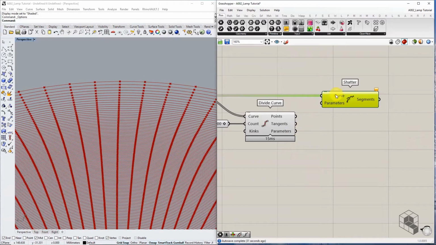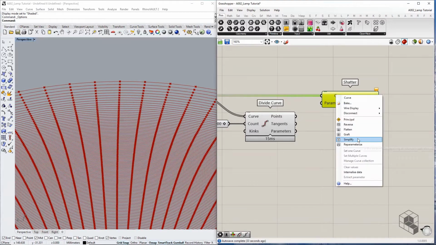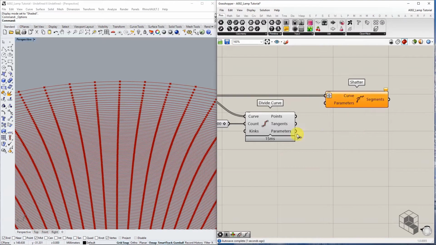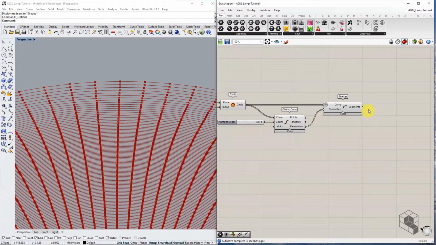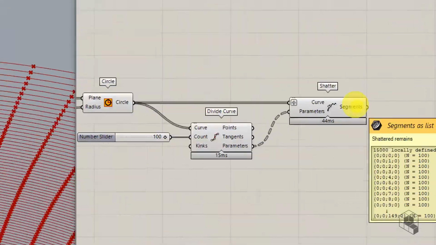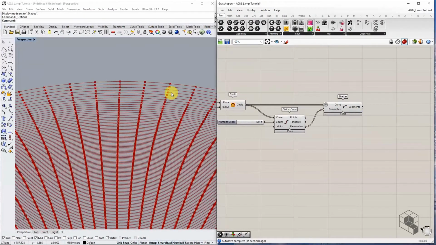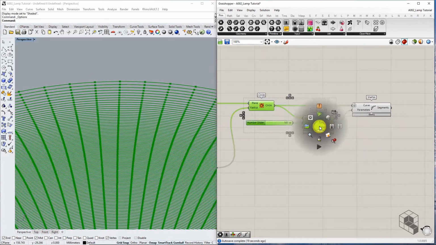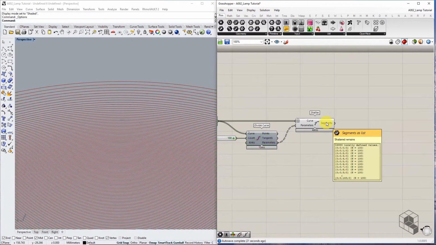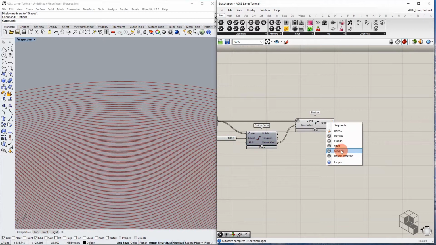So in order to match the data tree, we will graft the curve input. We get a list of 150 branches. That means 150 circles and 100 curve segments in each of those branches, which represents these individual curve segments. Let's hide this and let's simplify this.